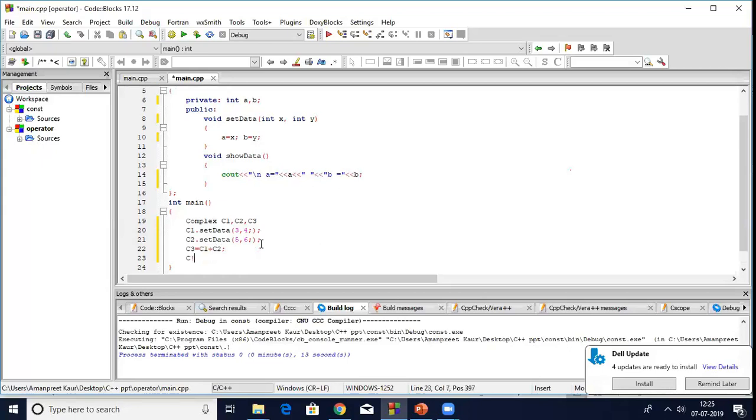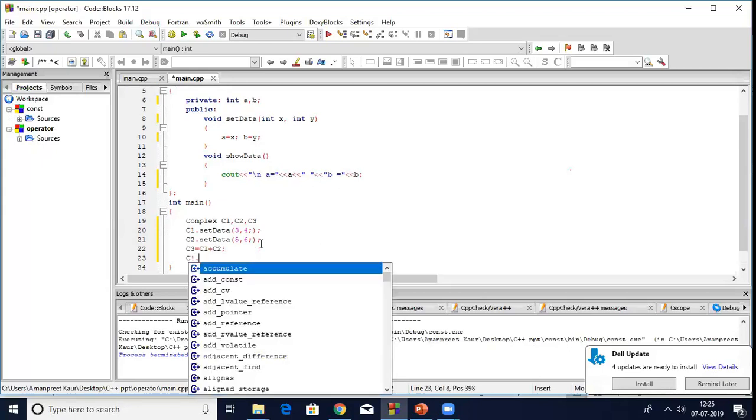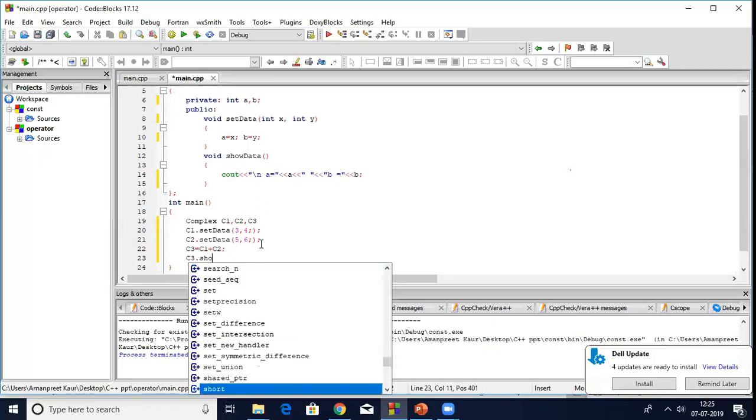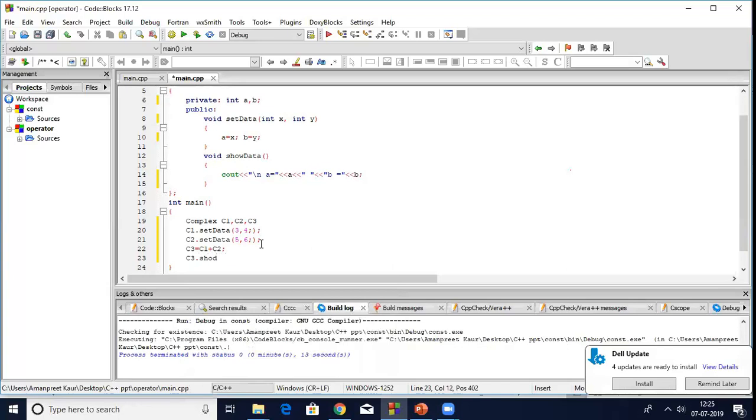And then I say C3 dot show data. I want to see the sum of data. Okay, so this was my basic program.